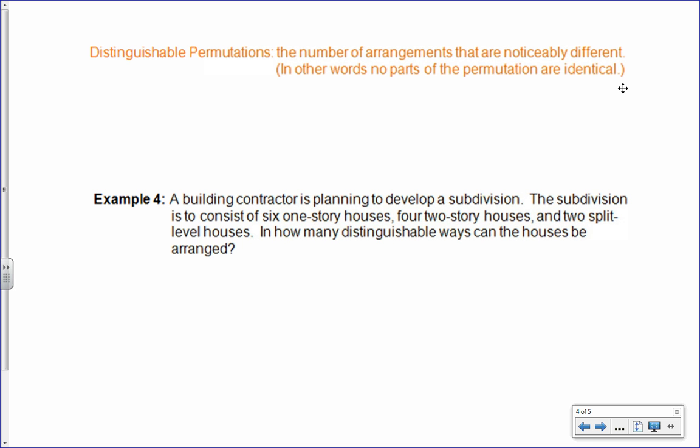So again, that's like me before. If I switch somebody in the first and second spot, but let's say they're identical twins and I can't tell the difference, would it be noticeable to me that it was a different option? Not really, not if they're twins. This formula is a little scary when you see it, but once you see it in action, it is quite simple.